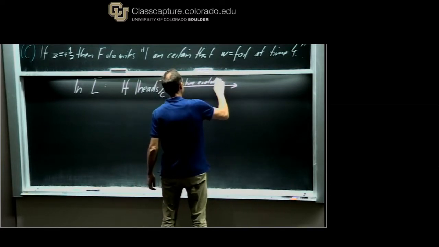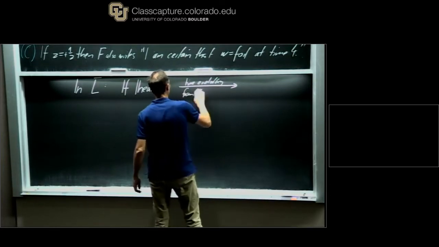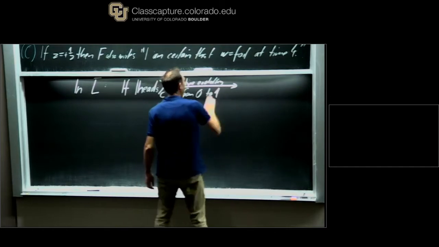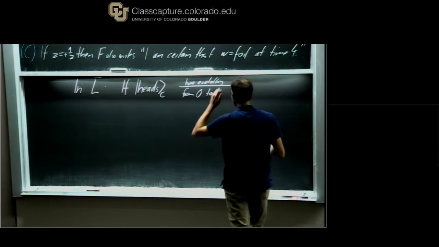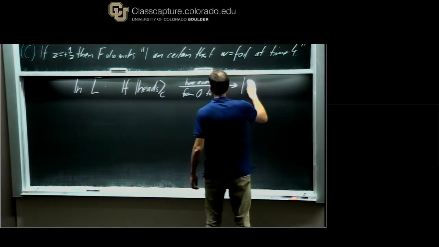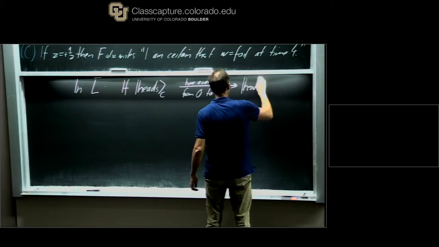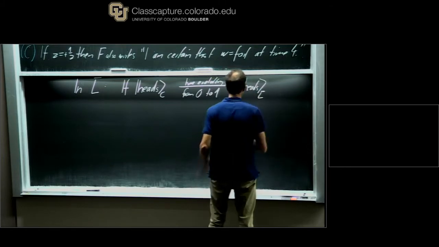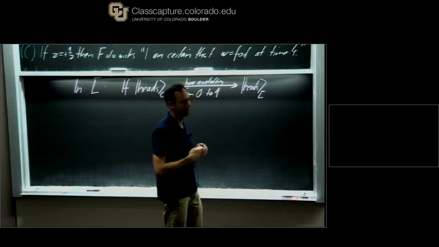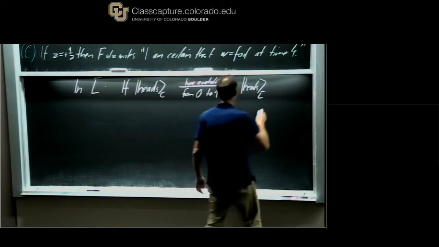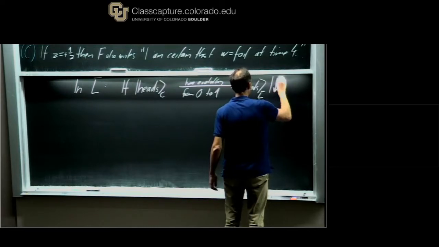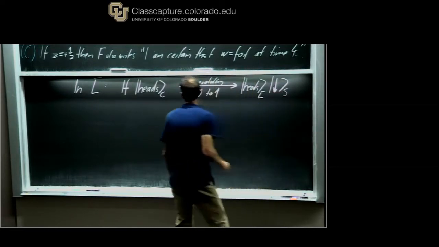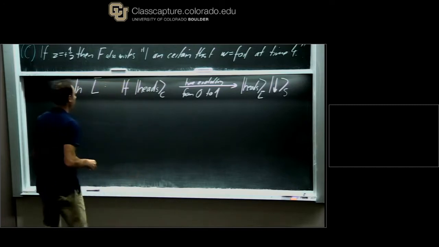Evolution between time 0 to 1. And what will be the state at the end of the lab L? The state will be some state which I just call heads. So in some way this is the state of the lab L if the person in the lab has seen heads. And of course in this case she also prepared the spin as the spin downwards. So that's what's going on in the lab.